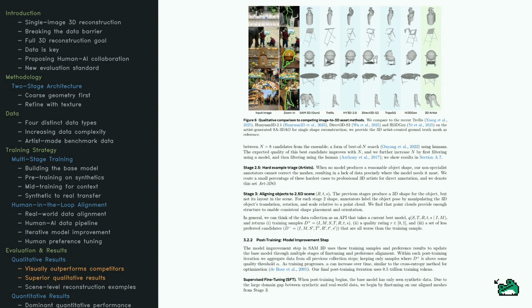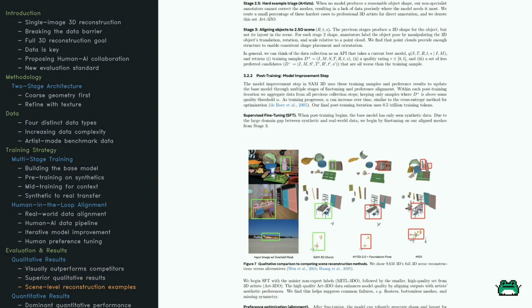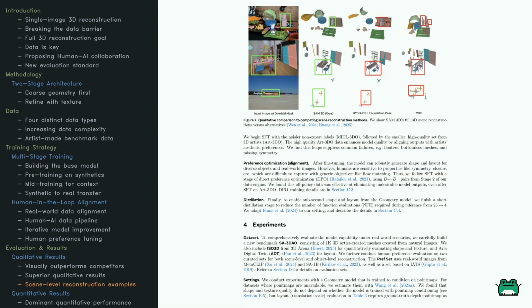The text then explains how they use all this new data to actually improve the model. It's an iterative process. They start by fine-tuning the base model on the high-quality data they've collected. This helps bridge that huge gap between the clean synthetic world and the messy real world. As the model gets better, they can even raise the quality bar for the data they collect, creating that virtuous cycle we talked about earlier. It's a continuous loop of collecting data, training the model, and then using the better model to collect even better data. The model isn't just good with single objects.